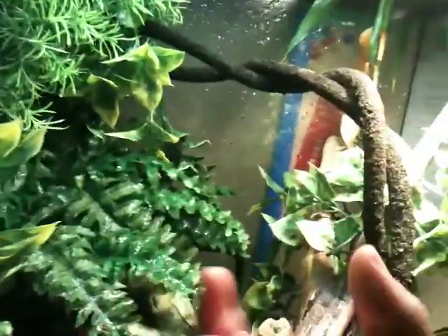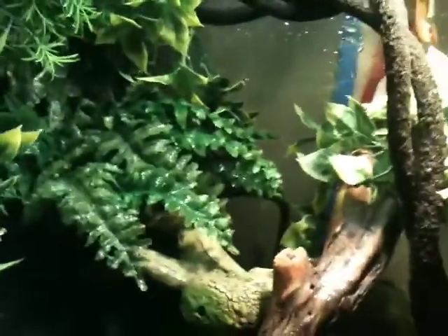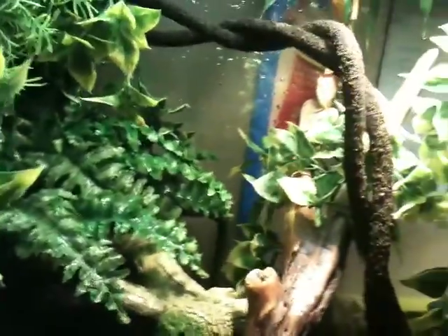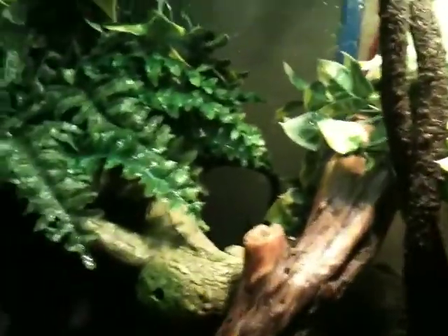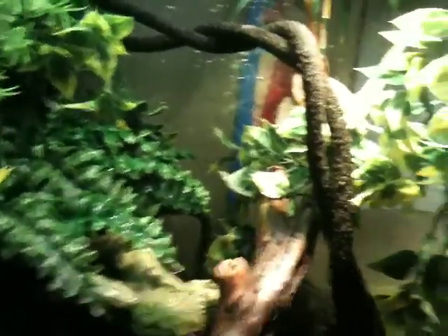If you can tame yours, they're really friendly. I got him when he was this big including tail — he was just a hatchling. I think what the person did was they caught a bunch of day geckos from down in the Florida Keys, and while they were in their tank, they had babies. I grabbed one of the babies because they were only $15, which is an amazing deal. He grew into this guy and he's almost done growing. He'll get around a foot long if he's a male and eight inches if he's a female.